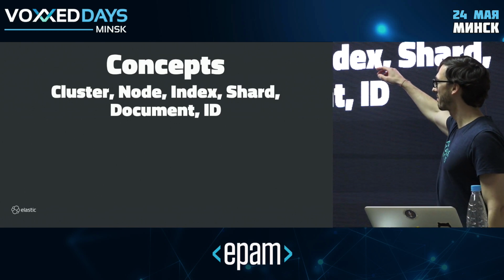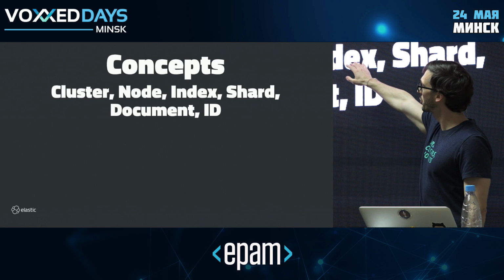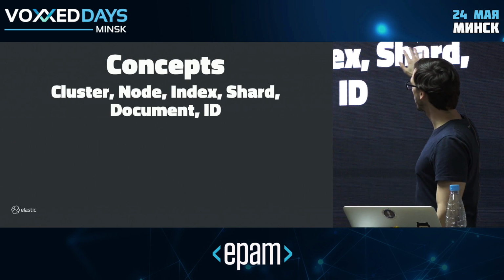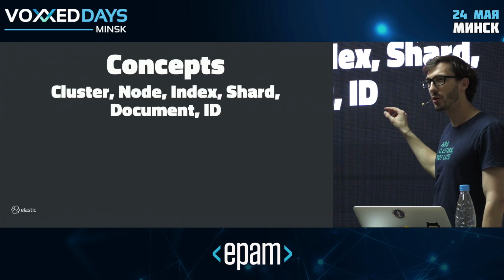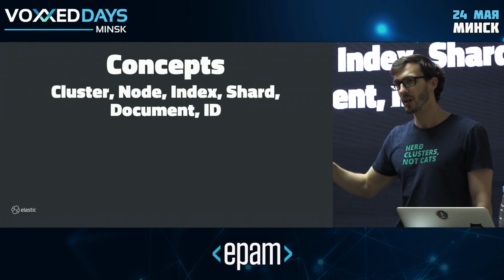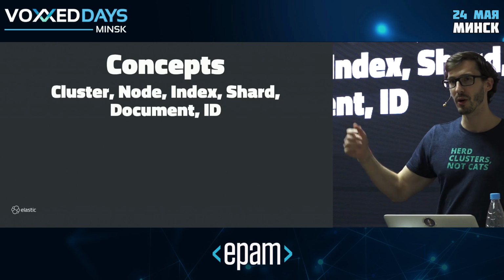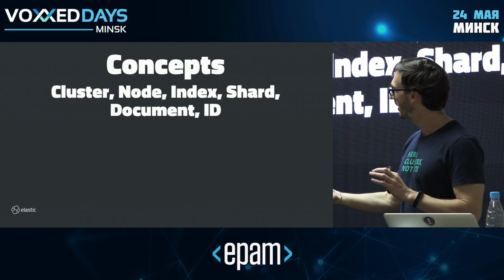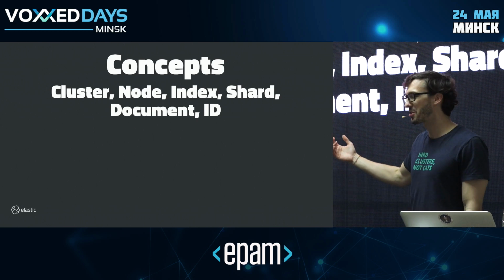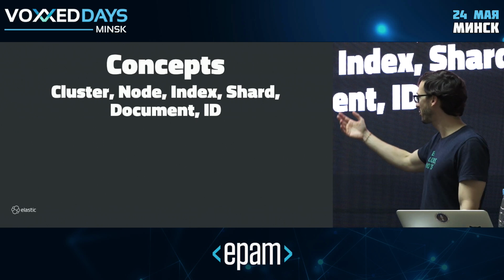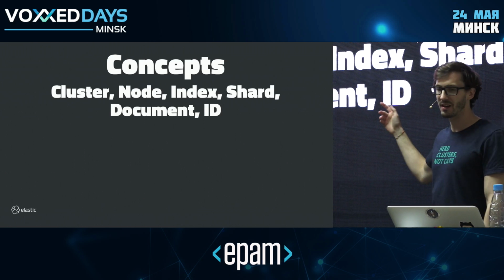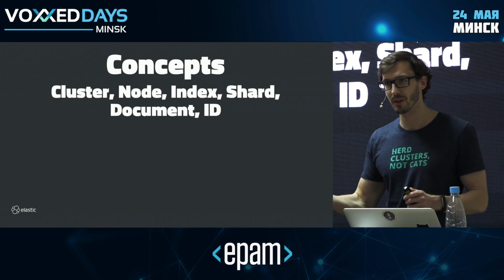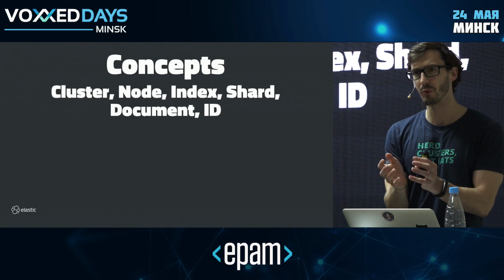This is pretty much the related things that we put together into a so-called index. An index could be split up into one or more shards, and one shard always lives on one node. So the sharding is basically the concept of how to spread out data over more than one node in one index. Then you have a JSON document, that's pretty much what you would always expect from JSON, and every document has an ID, and otherwise we won't care so much about that. And these are kind of the base concepts of what we want to have and what we're using.